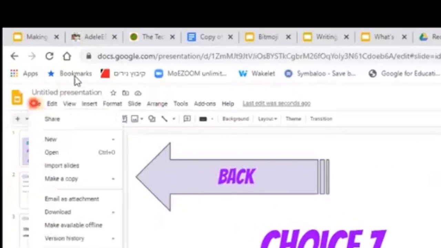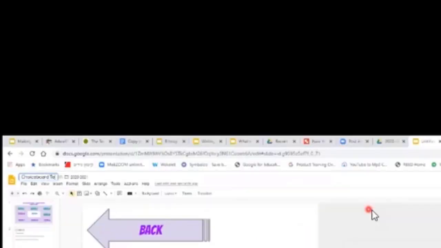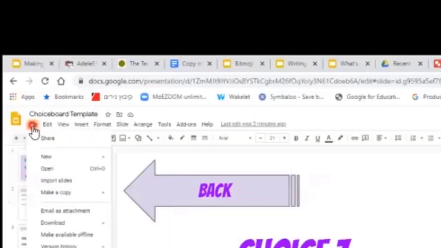File. Oh, wait a minute. I need to give it a name. Whisper template. I leave it empty. I go to File.